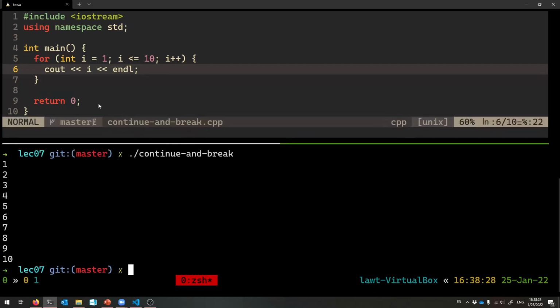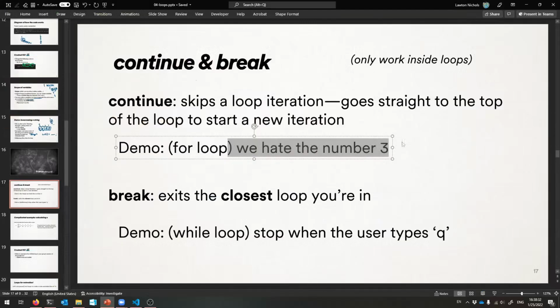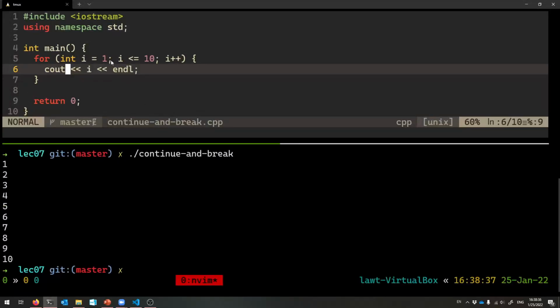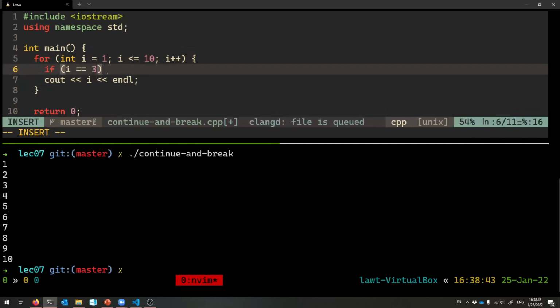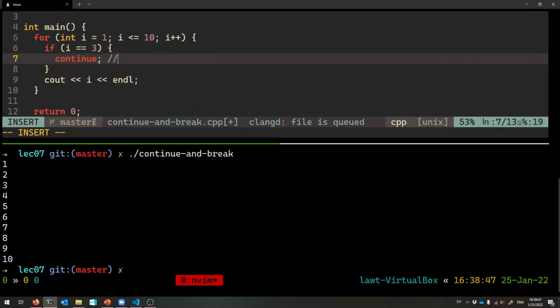But we can use continue to skip an iteration of the loop. We can say, I don't like the number 3, so let's just not print 3, but we'll do everything else. That would be hard to do otherwise without this thing called continue. So if I was about to print my 3, if i is equal to 3, then let's just continue. Skip the rest of this loop body. Another way of saying that is the rest of this loop iteration.